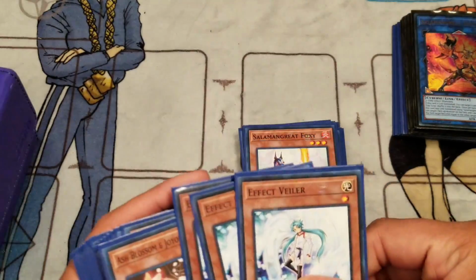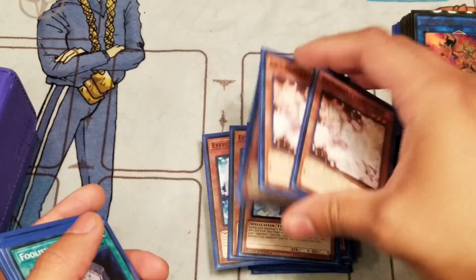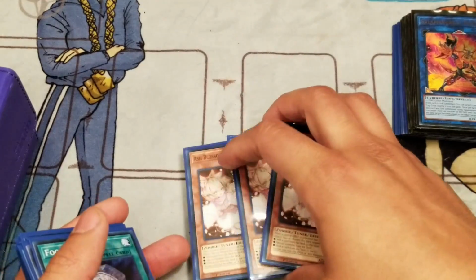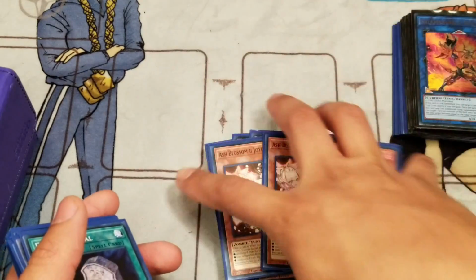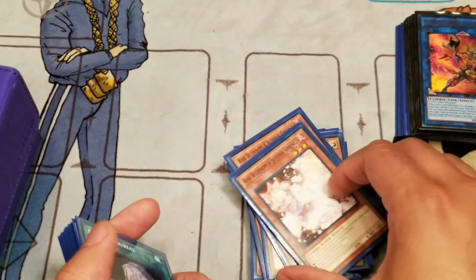Now, this was more of a budget variant. I did run the 3 Effect Veilers and the 3 Ash Blossoms. I have foil Ash, I just didn't want to run them because, I don't know, I probably should have run them to open up more, but with that being said, 3 and 3 felt good. One thing I noticed from this weekend as well, these are not enough hand traps at all.